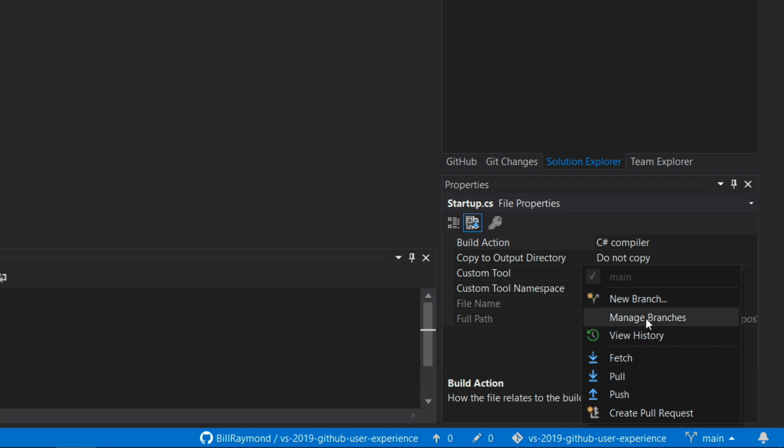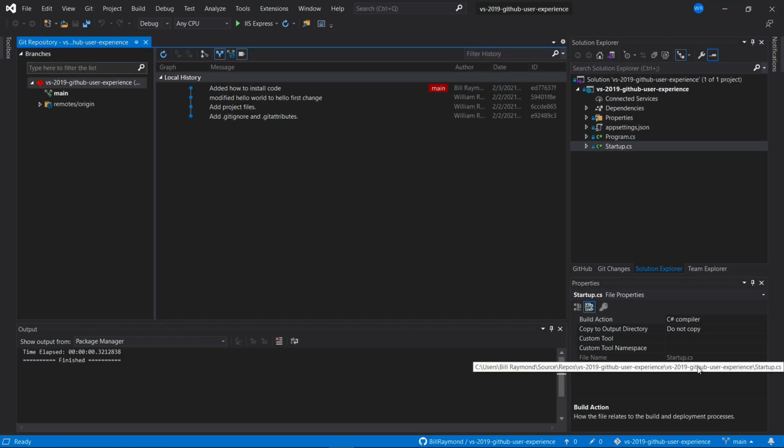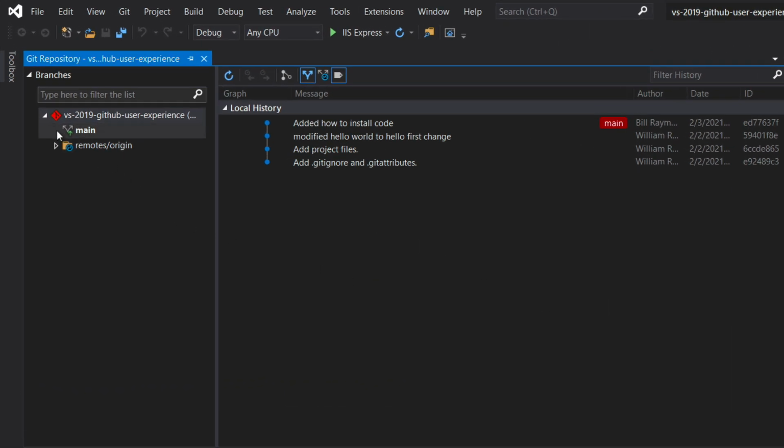I can come here to Manage Branches, and you can see over here on the left-hand side, there's two kinds of branches. There's the main branch that's here on our local computer, and then there's the remote branch, which happens to be GitHub. And here you can see it brought over the main branch. We can see that right here. But it didn't bring over that modify hello text branch. What if I want this code on my computer?